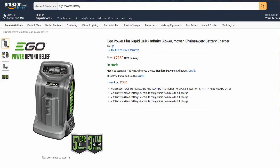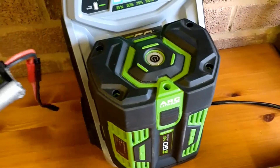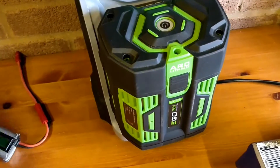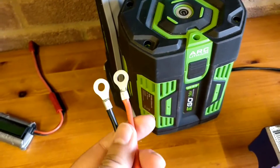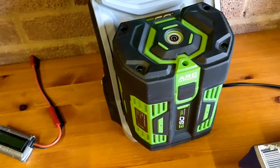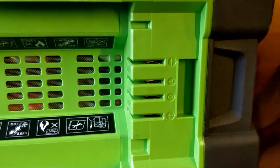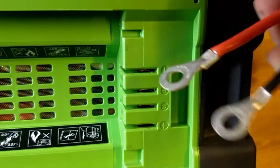That's better quality and cheaper than a lot of genuine e-bike batteries. I've checked on the watts-up meter — this thing will accept up to 60 volts, so we should be okay. I'll just stick these in the back of it and take it out on the bike, and I'll report back to see if it worked and didn't trip out.